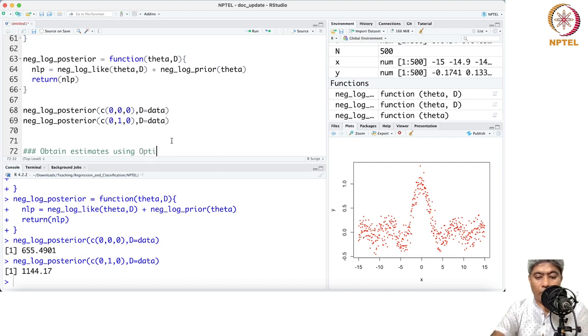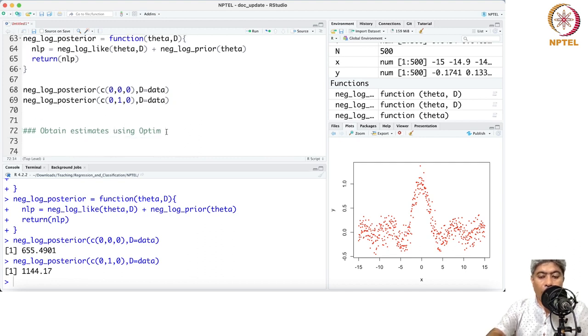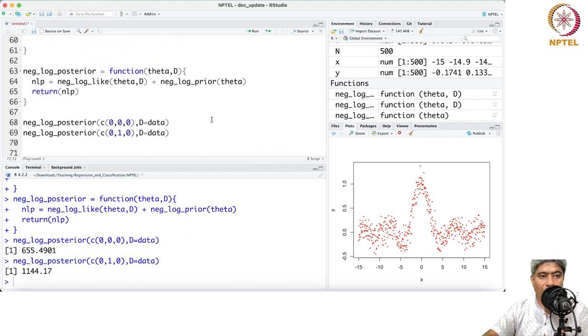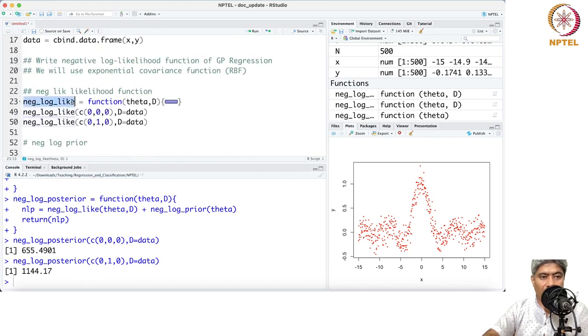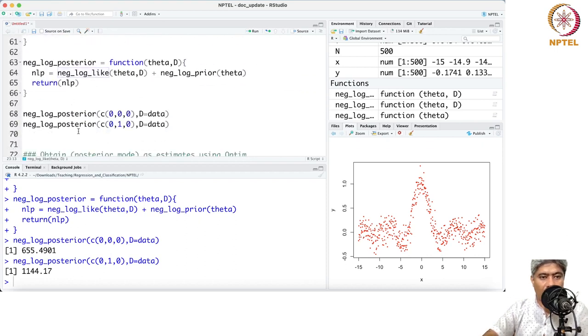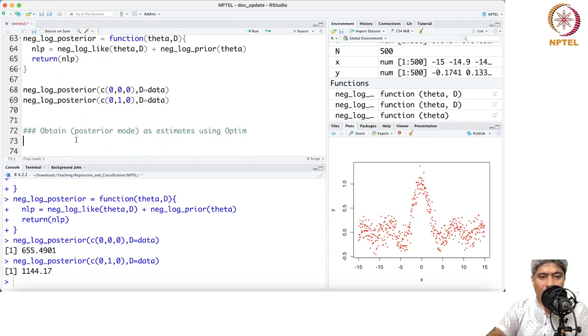These are all posterior mode estimates. It's not the MLE. For the MLE you would optimize the negative log likelihood function, but we are going to optimize the negative log posterior function, so we will get the posterior mode. We will try to obtain both and see what the differences are.